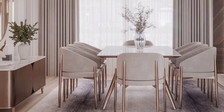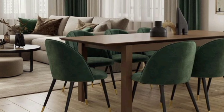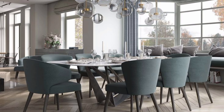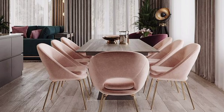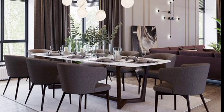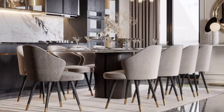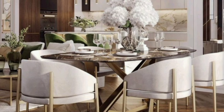Dining room ideas so good your guests won't want to leave — refer to this every time you need a refresh. A meal is best enjoyed surrounded by friends and family, especially set against a stylish backdrop. You can create a dreamy setting that you and your guests will never want to leave. We have gathered a variety of styles from modern to industrial, traditional to eclectic and beyond. Whether you want to redecorate or need inspiration, we have a designer-approved blueprint for you to recreate at home.